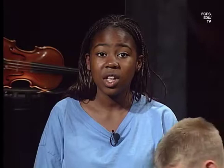What do we listen for in this? Well, we're just going to listen to one movement. In a symphony, the first movement is usually fast, the second slow, and so on. This is the second movement, which is supposed to be slow and soft — like putting people to sleep.